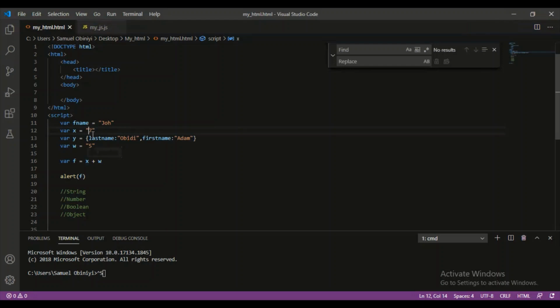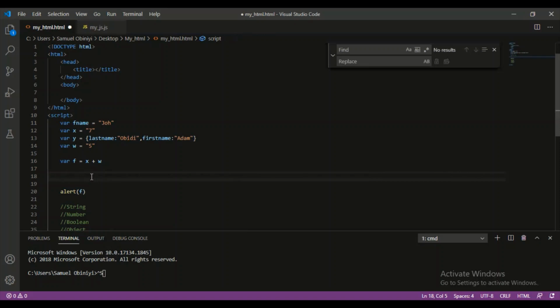It just took this 7, it just took this 5. Instead of adding it normally, assuming they were numbers, if we change them back to numbers, it would have added them normally and would have seen 12 as the answer. But now that we have turned it into strings, it doesn't add them together mathematically, it simply joins them together. And in programming, we have a word for that. It is called concatenation, right? It simply joins the two of them together, and that's why 75 came up.